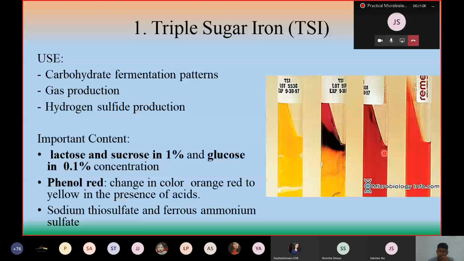So, till glucose is depleted, everything is yellow. But after this, bacteria start using amino acid. But that is possible only on the surface. So, after utilization of amino acid, this area becomes basic in nature. Because of phenol red, this area will convert into purple, and below there will be yellowish color. We'll see the picture later. Now remember, those organisms that are able to utilize only glucose will have this area yellow and this area purple in color.